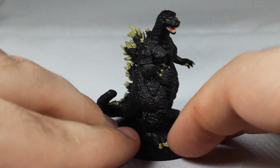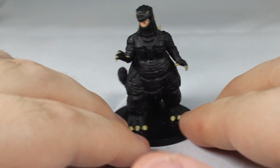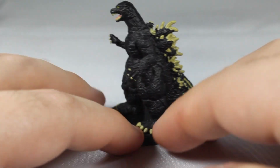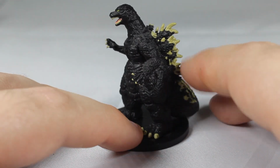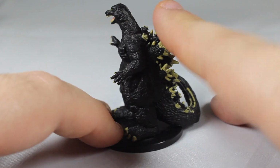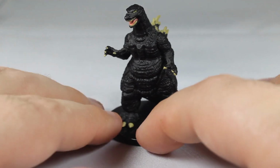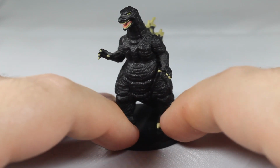Up next are the two Heisei figures that were included in the set. And this was the other one that took me a very long time to finally get. Now, this guy actually has a little bit of a story behind him. Back when Tumblr was, you know, cool and everything, I had a follower on there that I would talk to every now and then, Godzilla, manga, anime, that kind of thing. And this follower was nice enough to send me this and a couple of other things in the mail because I could just not pull this guy. I spent so much money trying to pull this dude, and that lovely follower just hooked me up for free. And to this day, I just wish I can go on thanking them over and over, because it's because of them that I was able to complete this set.